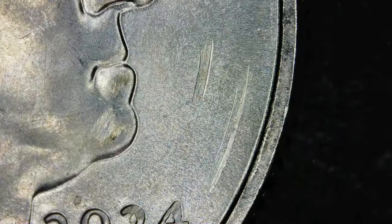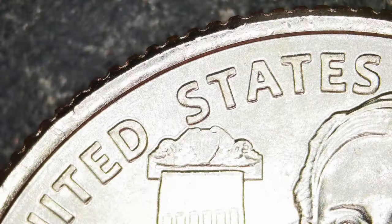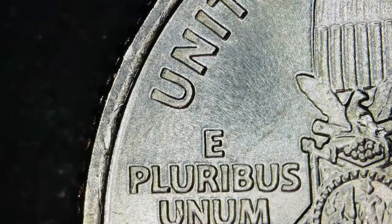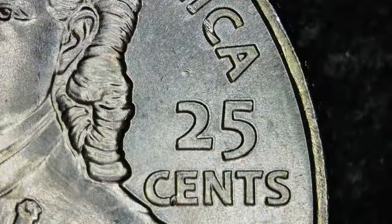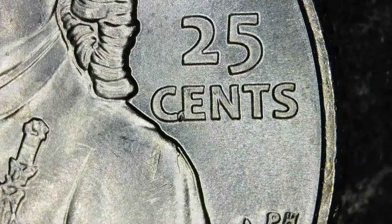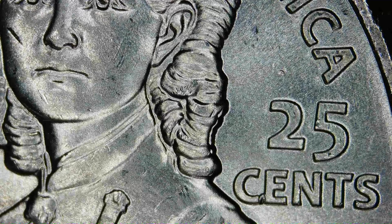This one has the ring — this is probably the ender. You can see those circle scratches through there — that's the coin roller. We've got another small die chip there between the 'C' and the 'E.' Nothing major there. Oh we've got another one — damage in the 'C' and 'E.'